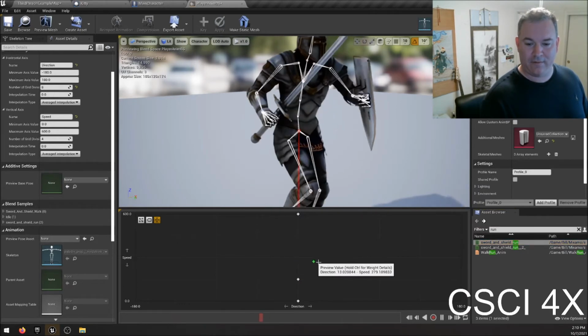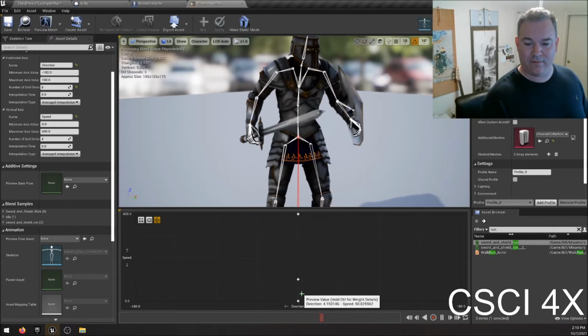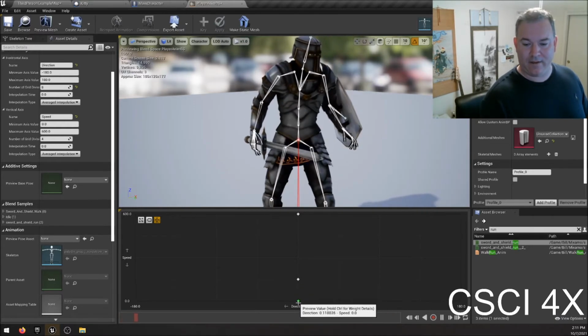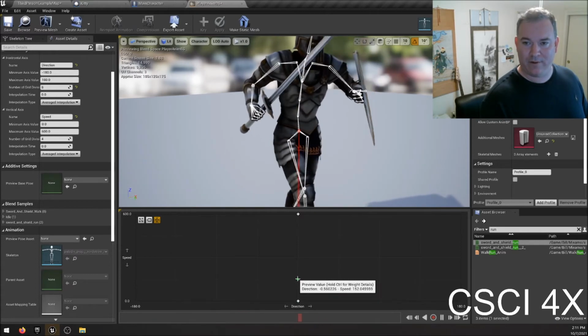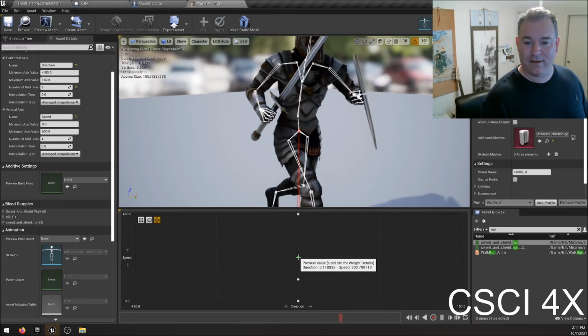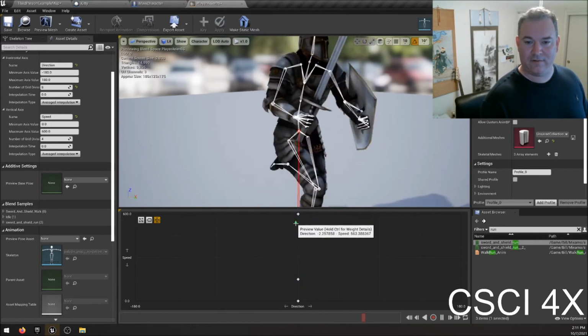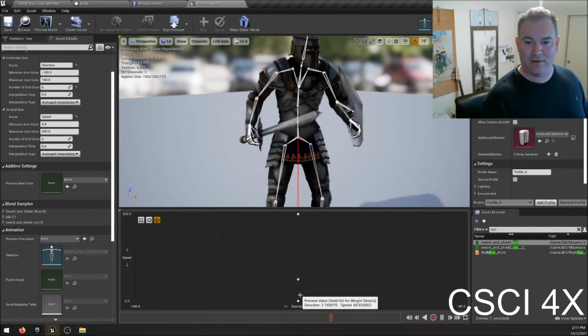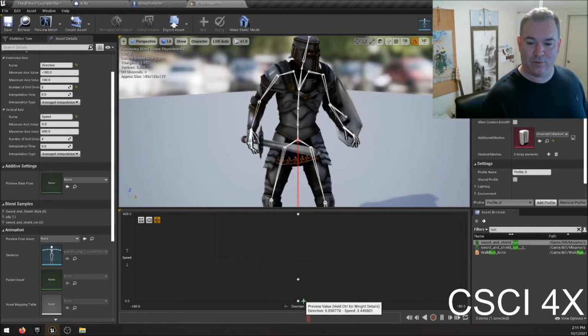Now this green thing here will show you a preview. So, do you see the little highlighted thing? As my speed goes up, it's going to show you how the thing will animate. So if I'm moving at a speed of 150, it's going to look like that. If I move at a speed of 300, it moves like that. 400 like that. 500, 600. So you can see how the animation just very smoothly will transition as you move faster and faster.